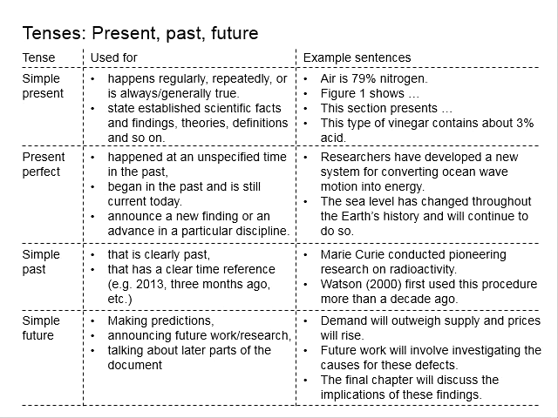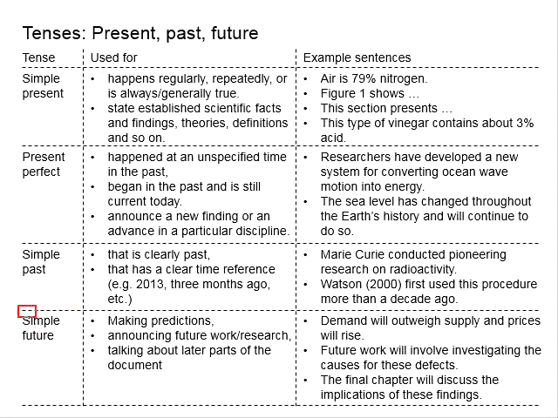Another example: Watson (2000) first used these procedures more than a decade ago. Watson (2000) is a citation. You are referring to the author named Watson, and you are referring to an incident which happened a decade ago. That means it is in the past. Therefore, for the verb, you will need to make it in the simple past tense.